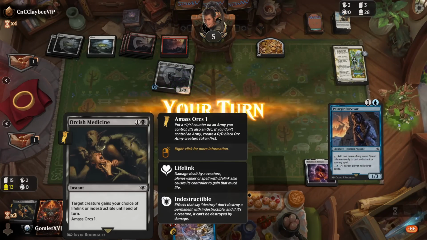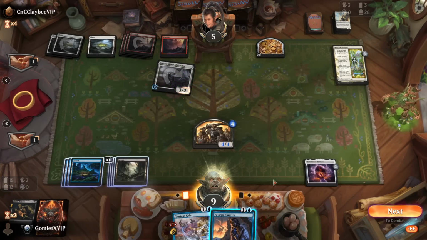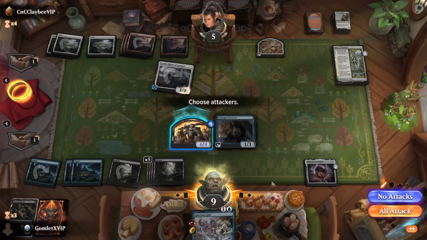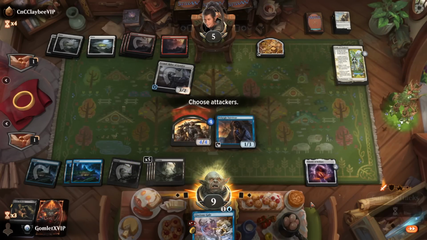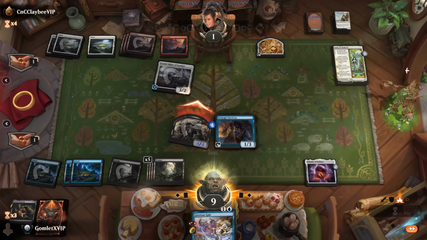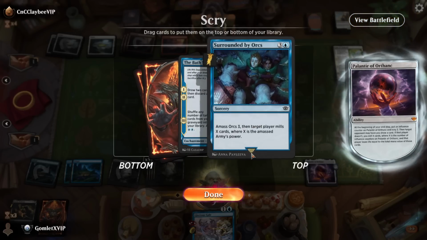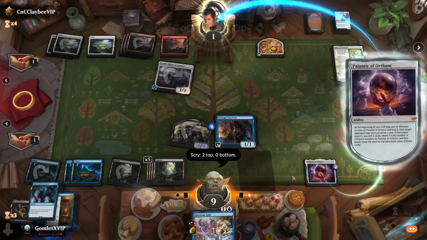It's not lifelink and indestructible. That's slightly worse than I thought it was. Here's the Survivor to fully mill them out. Could put them to 1. I am at 9. I can put them to 1 here. And then they have to let me draw whatever I choose, which could be Surrounded by Orcs or Bath Song, whatever. They're both good.